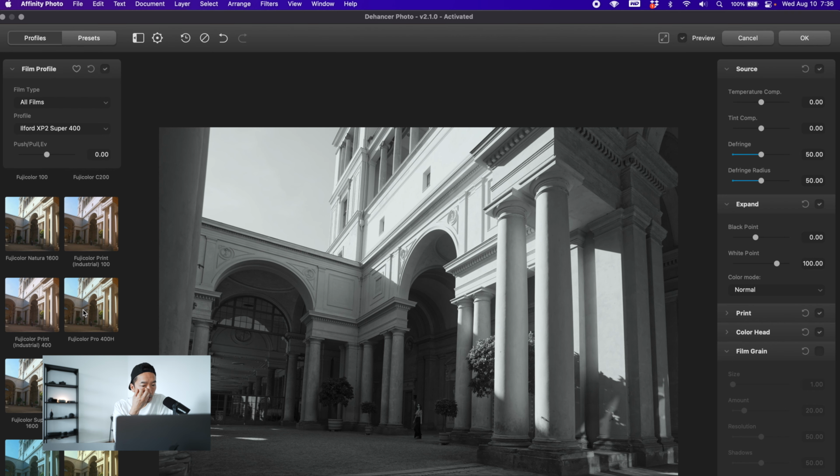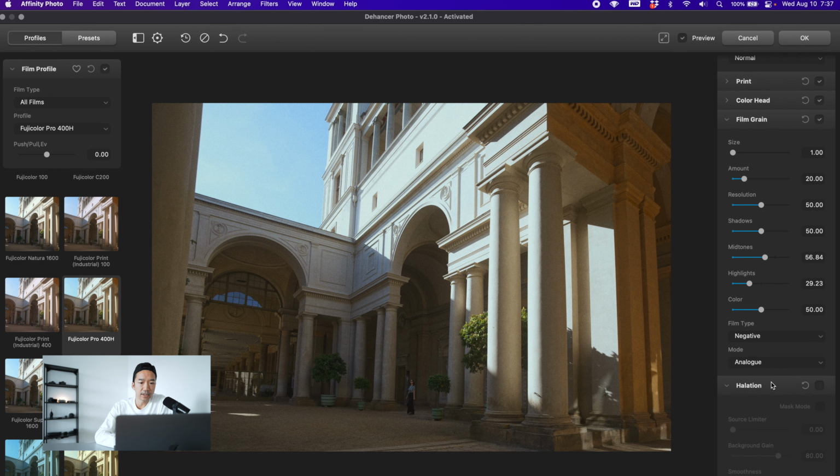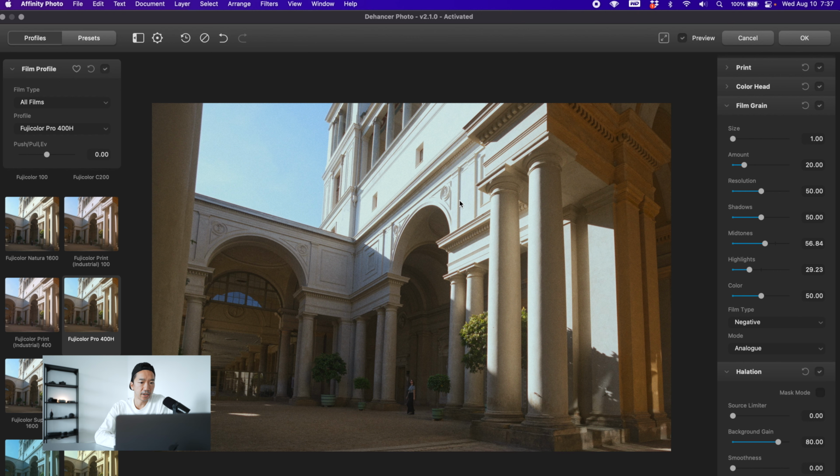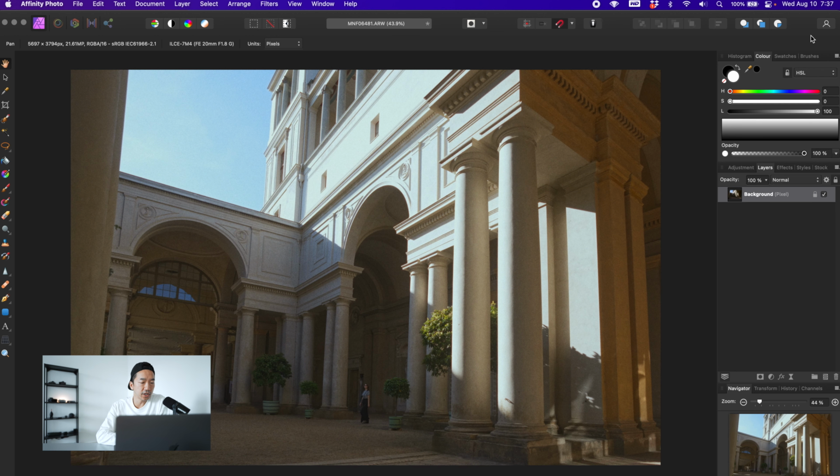But the example that I did with the reel that I popped up at the beginning, the Fuji Pro 400H, which I love. We can bring this temperature down just slightly if we want to. And I added a little bit of halation in the shot there. I want to say that there's a lot of work that goes into getting your photos to look this good right away. But the thing is, the team at DeHancer did all the hard work for us.